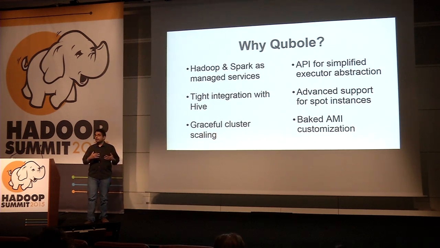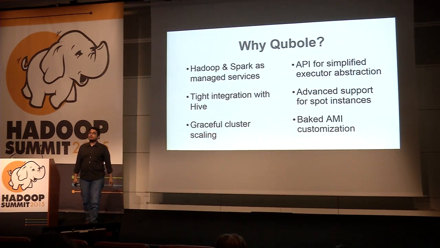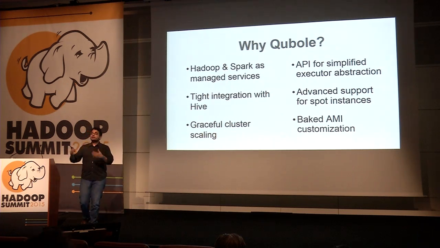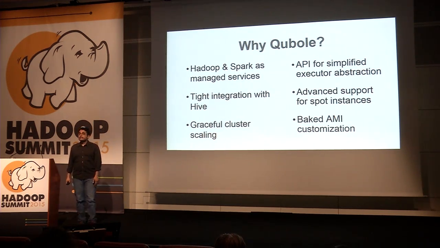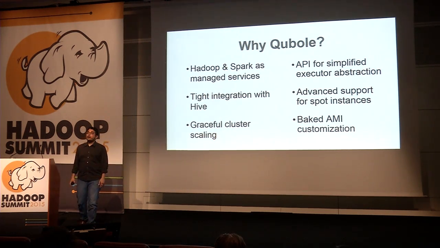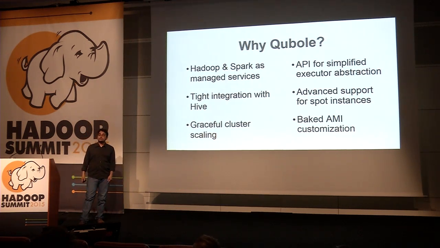They had very good Spot instance support. For example, we could set up a cluster with on-demand and Spot mixed, and they would cleverly use instances as and when they're available and make the cluster cost efficient. They also supported the baked AMI customization that we wanted. Currently, they're also providing Spark as a managed service for us, which we are testing for our machine learning use case.